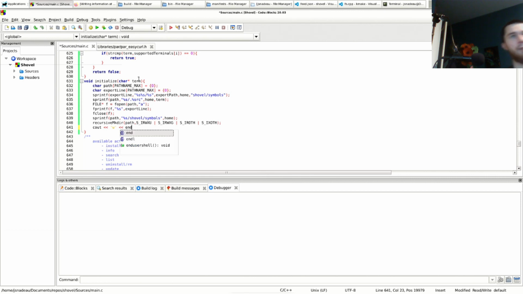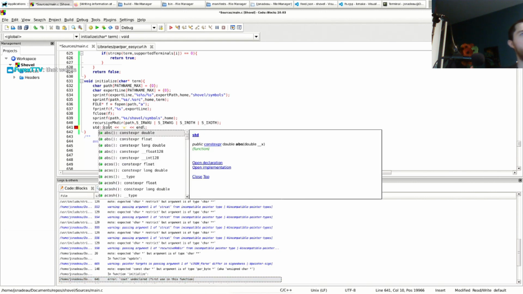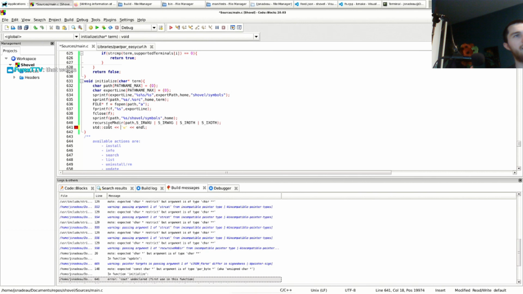So if it gives you the same error when you compile, yeah, this is not C++, but so that works. So it works with a single char.